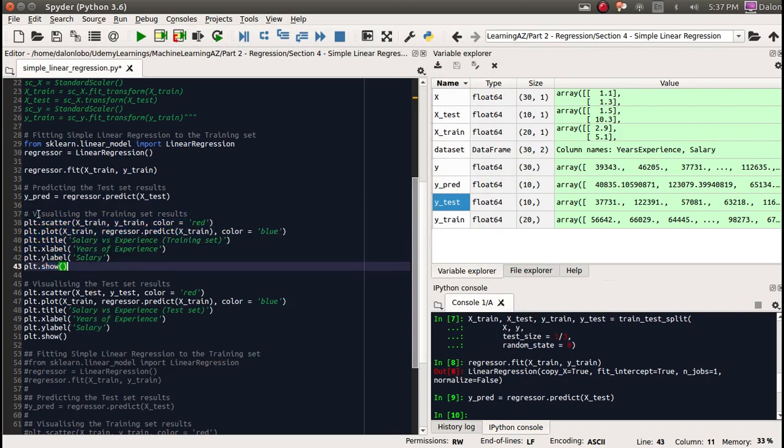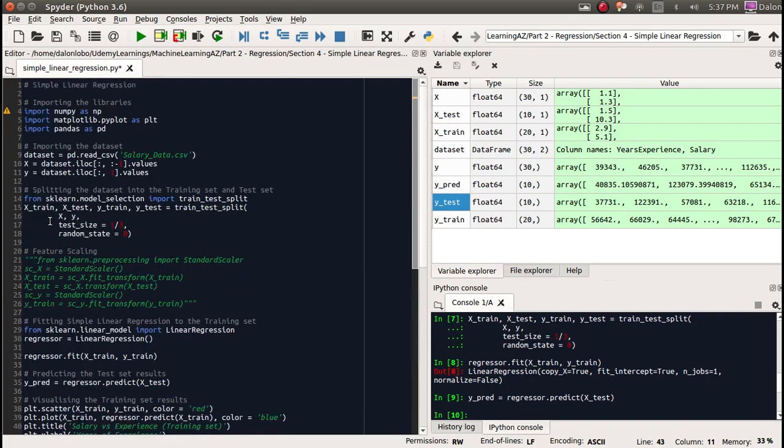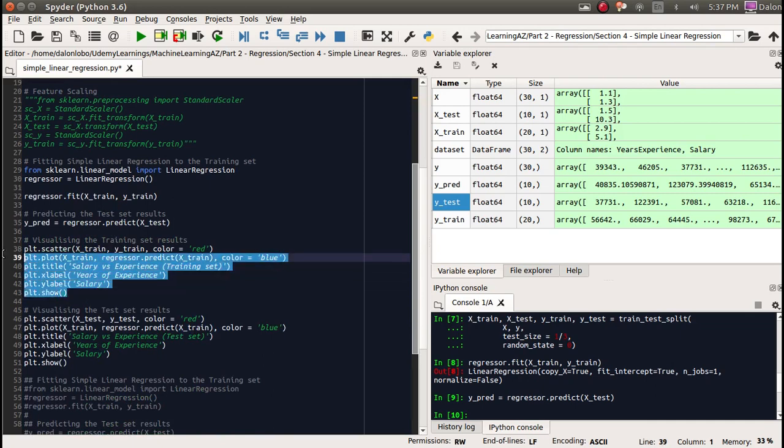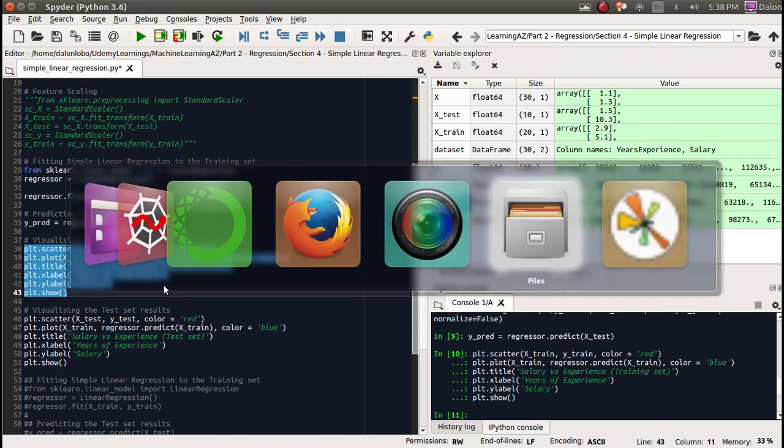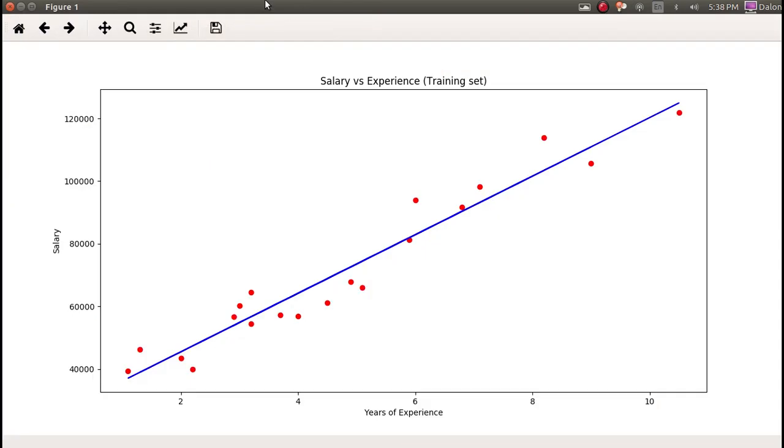over here. Plot is basically from the plot library matplotlib. So if I execute this particular plot, I will host this code and you can definitely find out how to execute that, and you have this beautiful plot, and this is your trained data. So these red dots you can see are the actual training data that you have, and this is your regression line. So your regression line is nothing but y is equal to, let's say, a constant, you can call it b0 plus b1 into x.